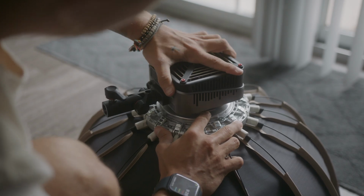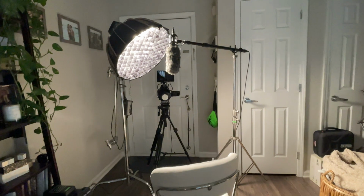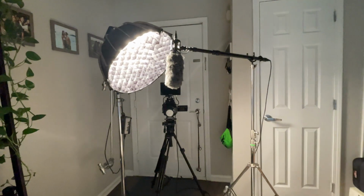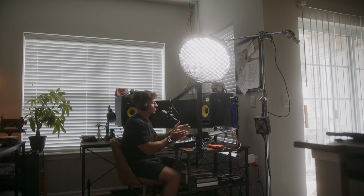And like I said earlier, these are the 2 accessories they sent me, but you could utilize any Bowens mount accessory on this light. So as you can see, this YouTube setup that I have here, I'm utilizing the new light, and it's super low profile, it's small, compact, but it also still provides that really soft light that I'm looking for. And this is what this light looks like on my podcast setup. As you can see, again, very low profile, very small, very compact, but still gives that soft lighting that I'm looking for.